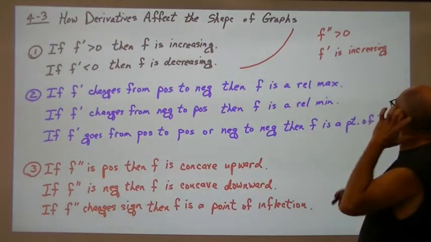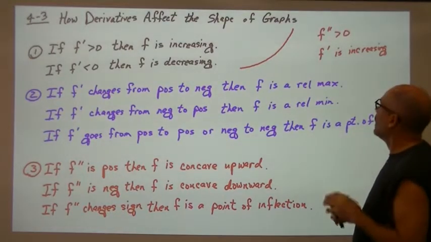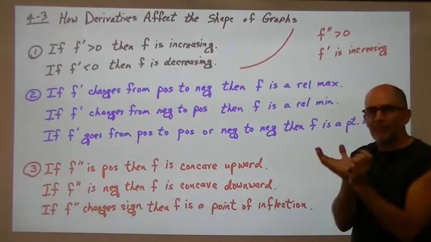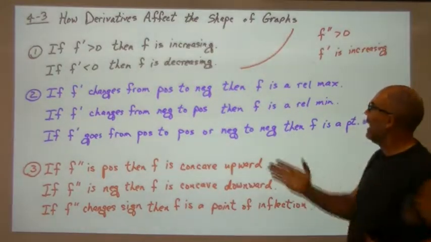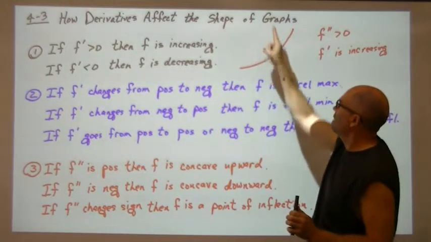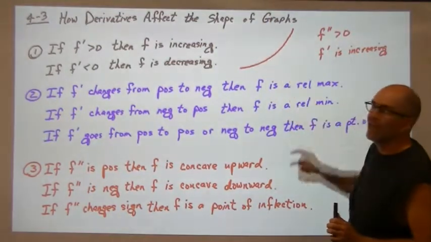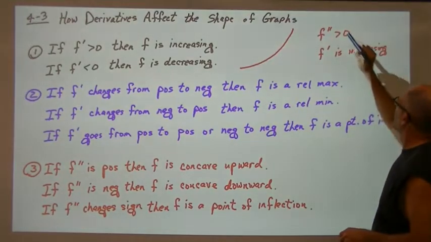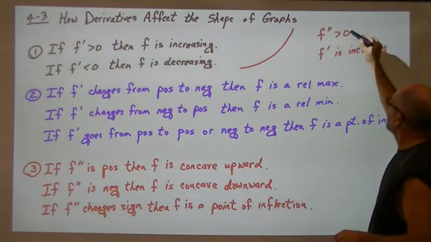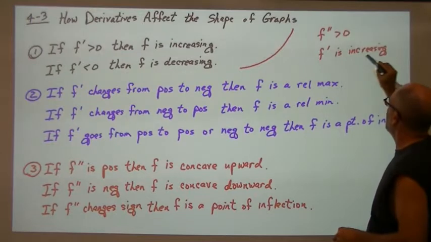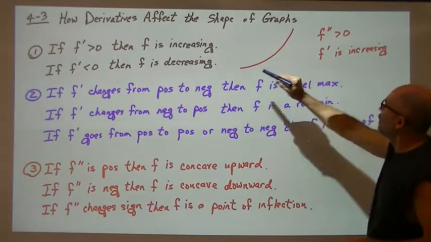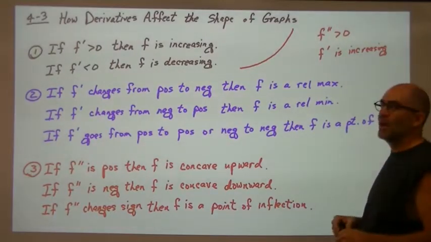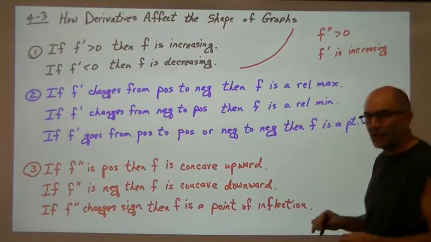Okay, now, let's look at another thing. Concave upward. Now, concave means it's cupped. And the cup shape is pointing upward. That's what concave upward means. Now, I showed you this where f double prime is positive and f prime is increasing. Now, notice f is also increasing. Well, we could have the same situation if f was decreasing.